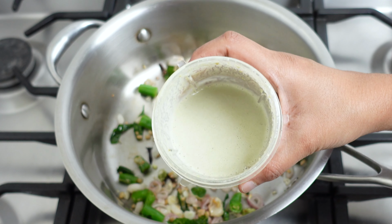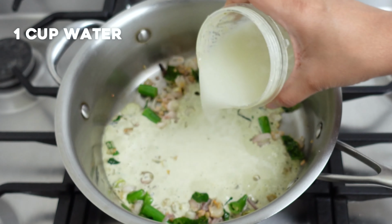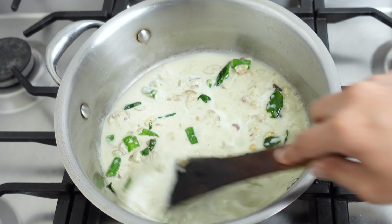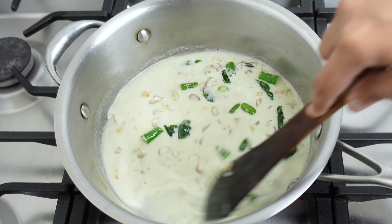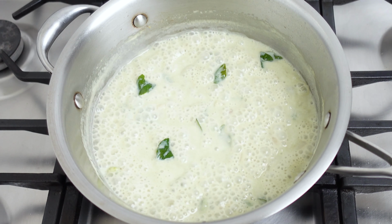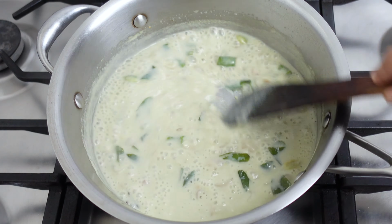Add in the ground cashew spice paste to the pan. Add in a cup of water along. Mix well to combine. Cover the pan with the lid and cook the mixture for about 3 to 4 minutes on a low flame. The cashew paste is well cooked and it looks very creamy at this stage.